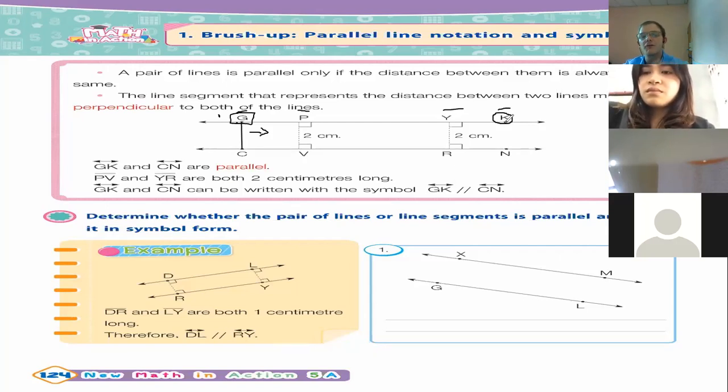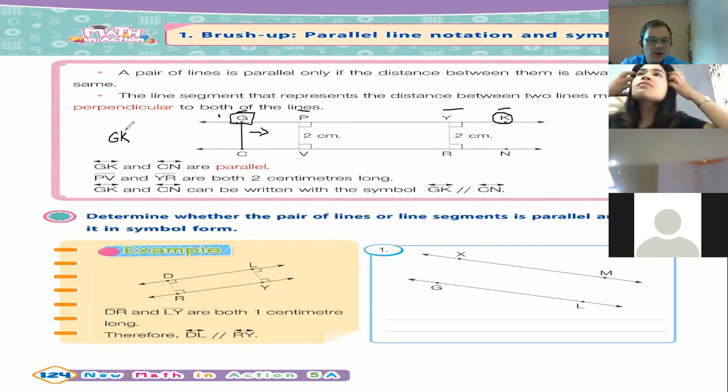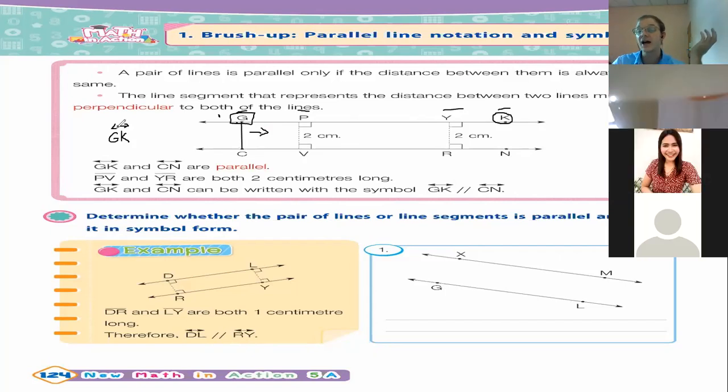So if we want to write the name of this line, we write the first letter and the last one together. So it will be GK is the name of the line. But we also have to put our arrows on top to show that we are referring to a line. Because how do we know that GK is a line? We only know it is a line because of our small line and 2 arrows. Very important to listen and to understand. If you don't understand, please stop me so I can explain again. It is because we're giving a line a name. So this top line, the name is GK.